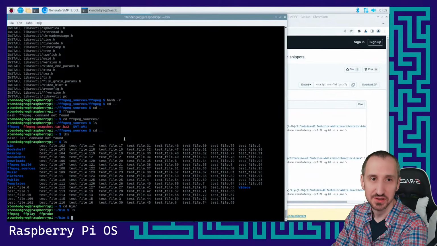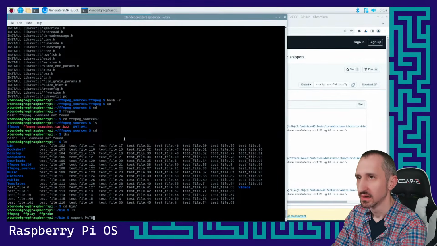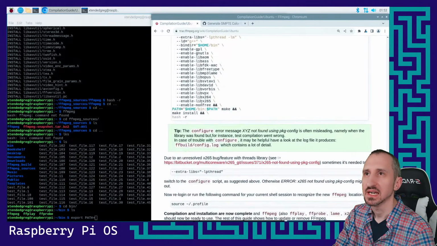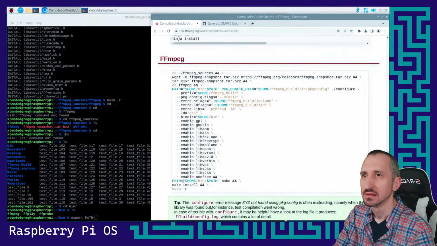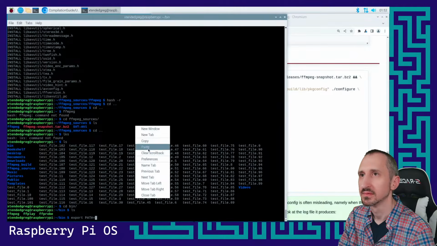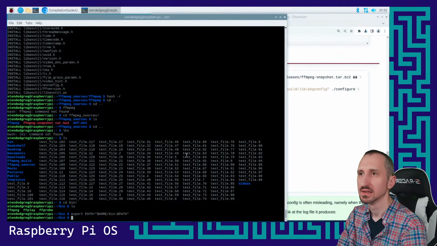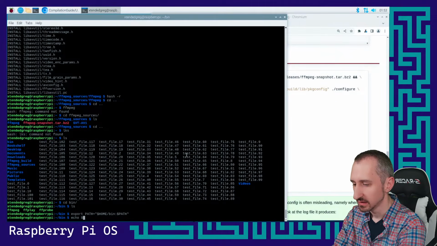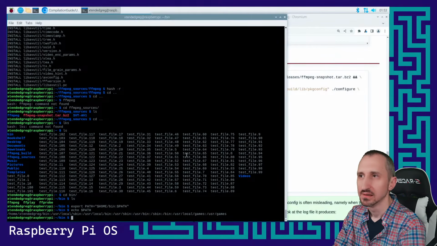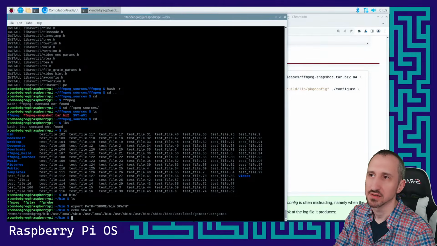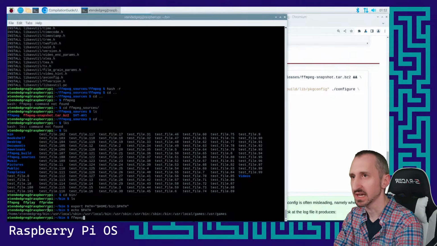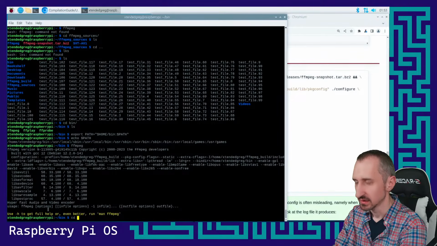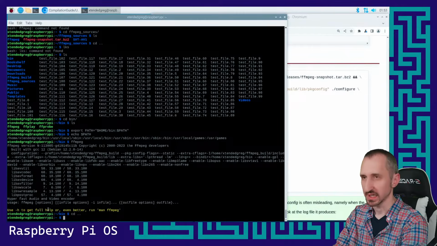So what we need to do is actually add this to the path. We're going to do export PATH equals, pretty much the same way that we did it here, home/bin path. Right, we hit that. Now if we do echo PATH, we see that reflected right here. So it's in our bin folder in home. Now if we run FFmpeg again, we see it loads normally. So let's cd out of this and go back to our home directory.